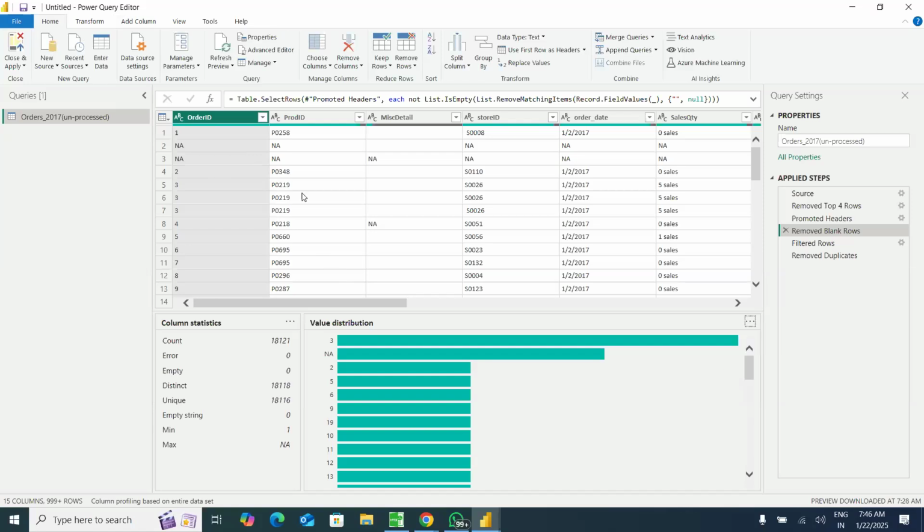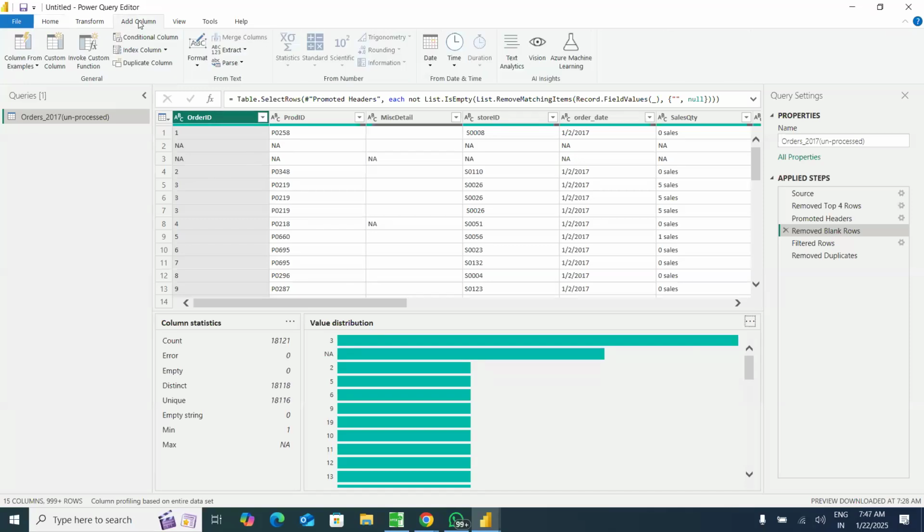I mean, these questions. See, if I go to the add column option right away, I'll have to cover column from examples and custom columns. I mean, it'll feel random. Agree with you. Okay, fine. So I cannot go ahead of myself.